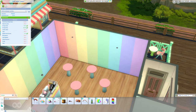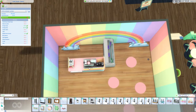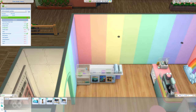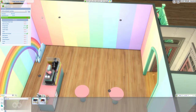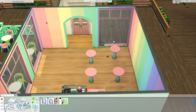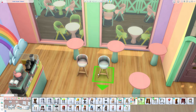I also used the Growing Together windows - I really love them. I can't wait to use the one that angles with the roof. I haven't done a build in a while because work has been hectic and tiring me out, so apologies for that. I will try to get back on track with uploading more content when I can, but I'm a little stuck for build ideas. This was sort of an accidental thing - I started building something else, wasn't happy, then came across the bubble tea counter, liked the colors, and realized I'd never done a bubble tea build, so that's why I decided to go ahead and do this.